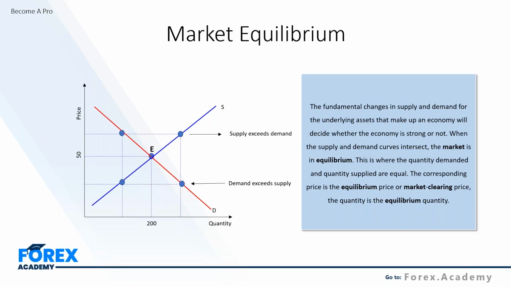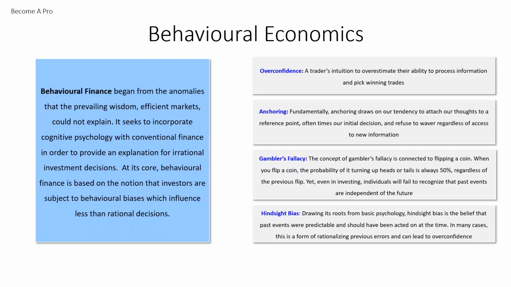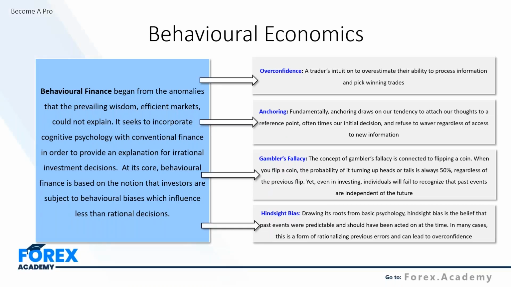Behavioral economics again. This actually brings in quite a few points in terms of discussing the overall idea or confidence that you may have in trading. Of course, behavioral economics discusses us as human beings, as rational decision makers. Behavioral finance began from the anomalies that the prevailing wisdom, the efficient market hypothesis, could not explain. So we've seen some discrepancies there with the efficient market hypothesis.